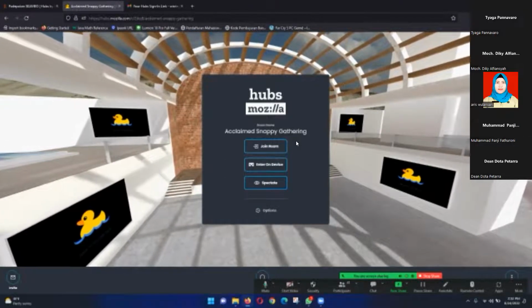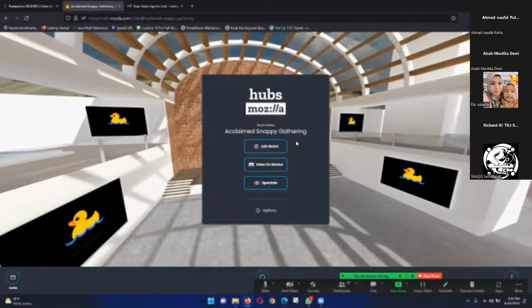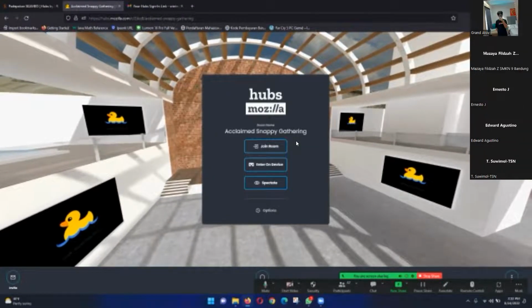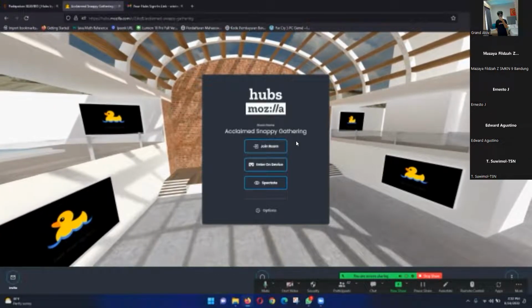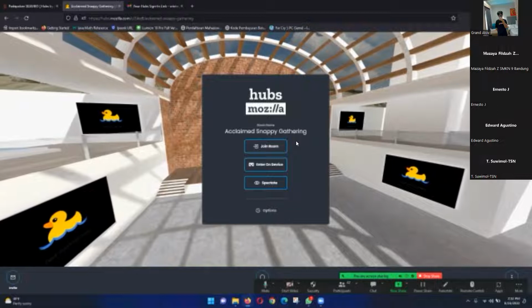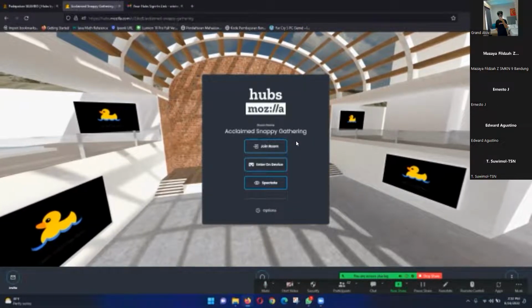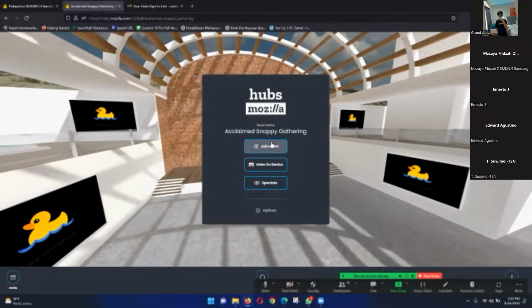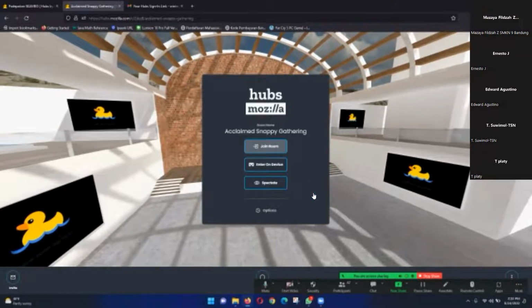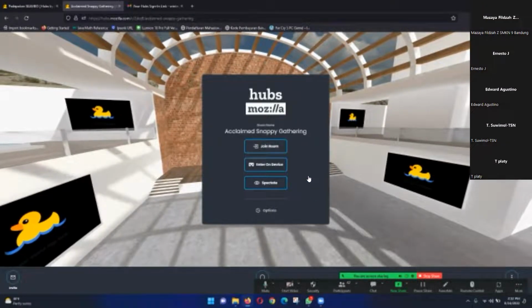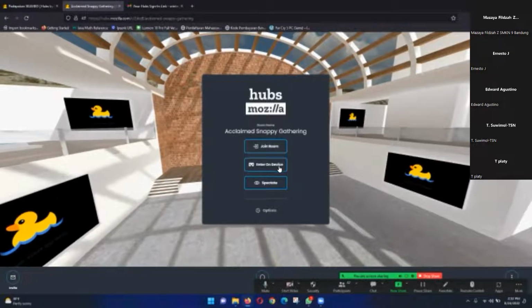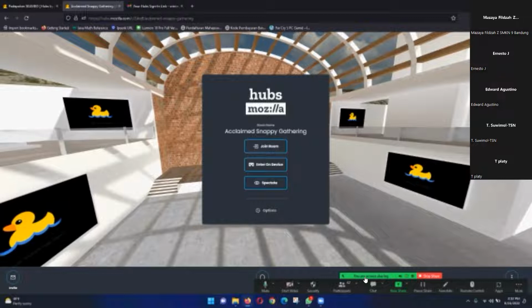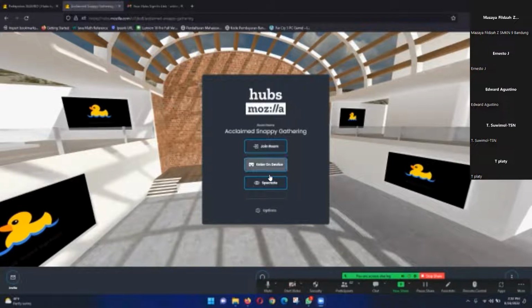If the internet connection is fast, you're lucky and you will get into the room quickly. But if it is slow, you'll get into the room a bit slowly. Once the loading is done, you will have these choices: join room, enter on device, spectate. You may just press join room.